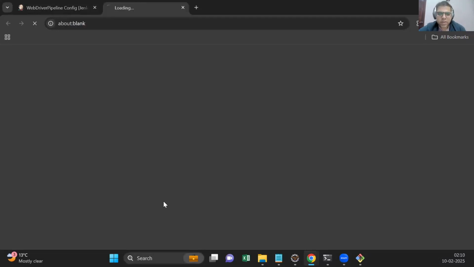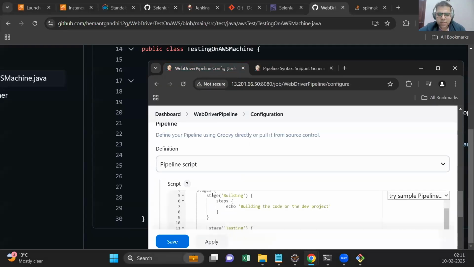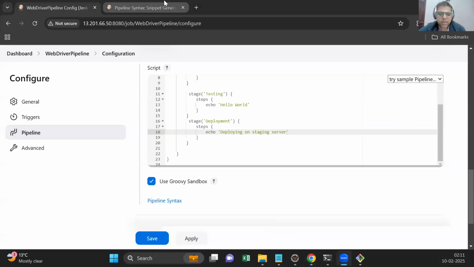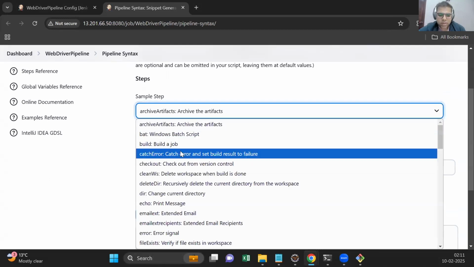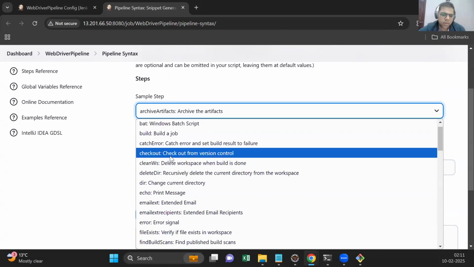And coming to the testing piece, there is one option called pipeline syntax, which I have clicked on, which has taken me to the next tab, which is this one. So there are multiple sample steps which are possible. There's a big list. So I will be taking things from GitHub, as we'll be referring to the GitHub account so that from there we can run our script.